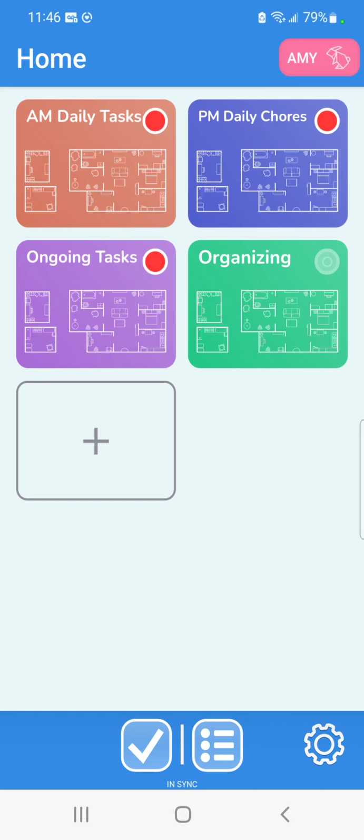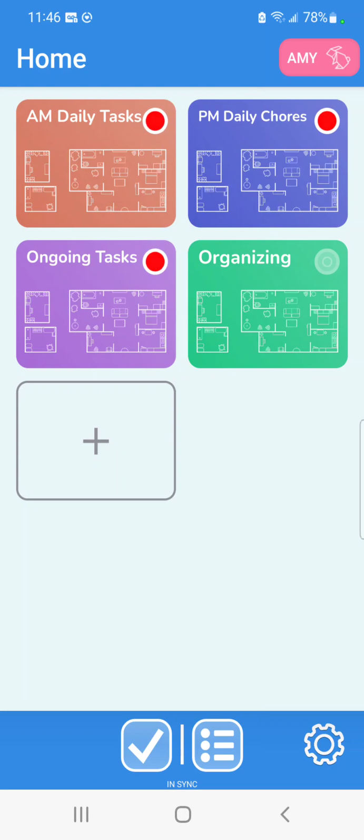So I'm going to show you, first of all, how to set up a new room or a new task. I will say that I, for the longest time, had all of my tasks sorted by room of the house versus time of day. And it worked okay, but as time went on, with a little bit of playing around and experimenting, I found that I really preferred to have all of my tasks sorted by time of day instead. So I have only now four categories. I used to have like 25. But this is what works for me. So, play with it and figure out what works for you.